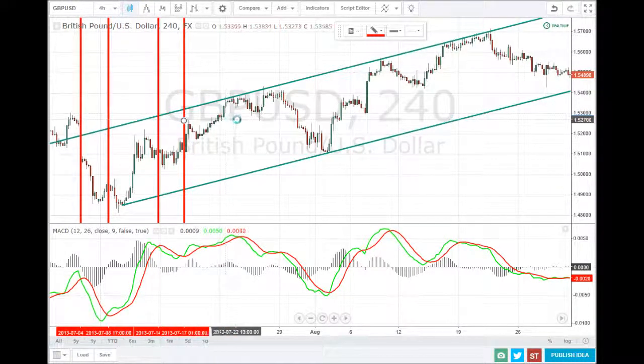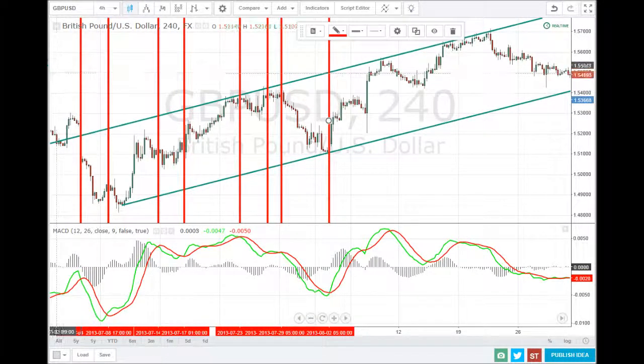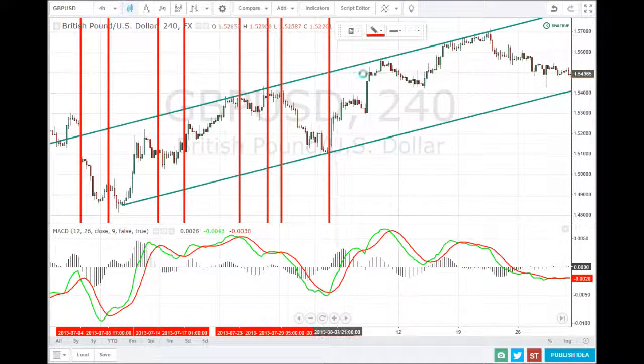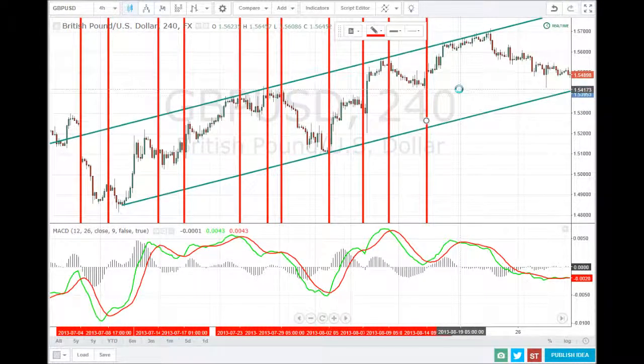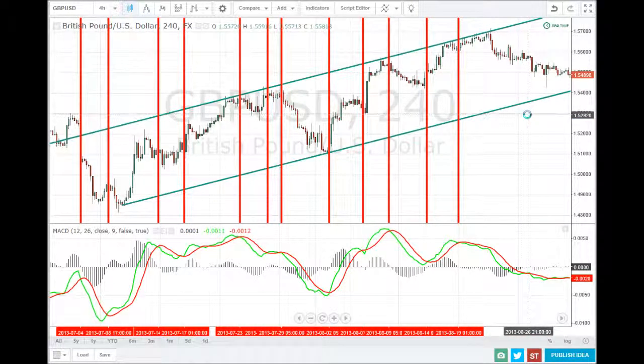It's important to mention that all indicators are not fail-proof. Indicators will give off false signals, and that's why it's important to use indicators as a confirmation rather than as the single reason to open a trade. Okay, so I think we're about done. Let's just delete this last line.